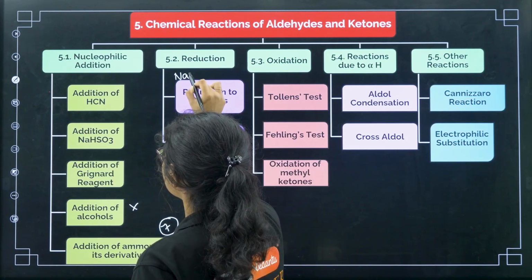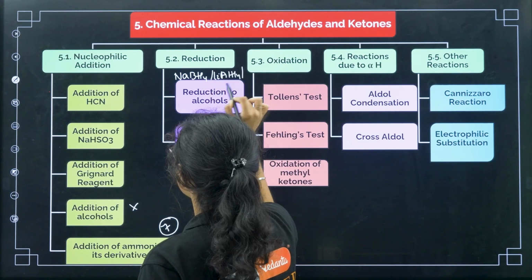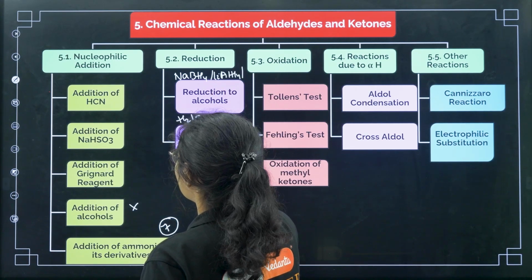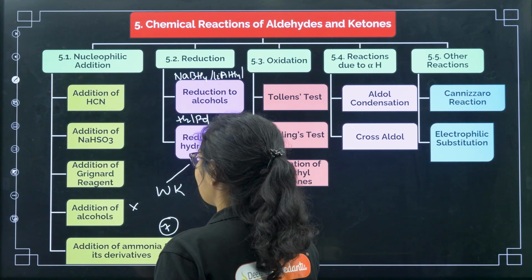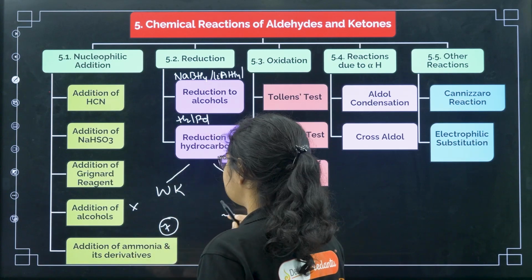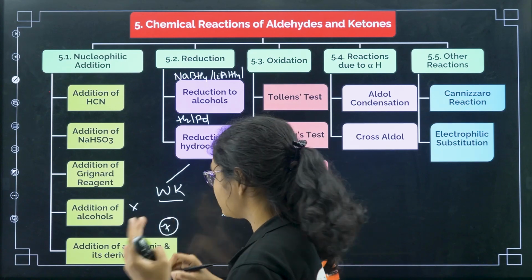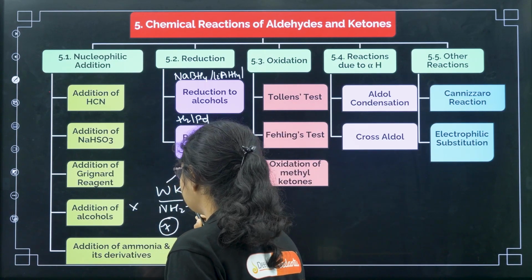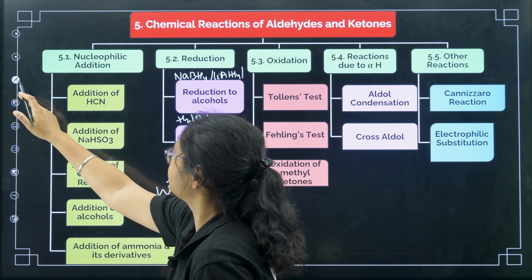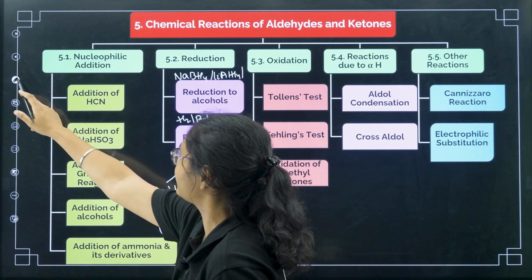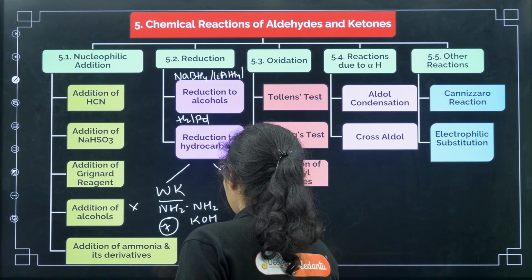Now coming to reductions to alcohols, what is the reagent required here? Here we required NaBH4 or LiAlH4 or hydrogen palladium, right? Reductions to hydrocarbons, here we have two reactions. One is Wolff-Kishner, and the other reaction that we have studied was Clemmensen reduction, right? In Wolff-Kishner, I told you in the spelling 2F comes, so there should be two repeated structures, that is NH2NH2 and KOH, basic medium. And in the Clemmensen reduction, what is there? ZnHg and HCl, acidic medium.